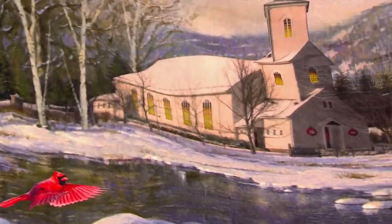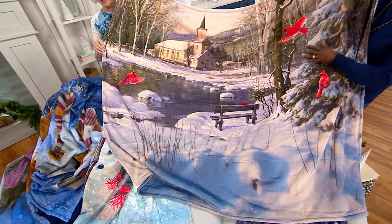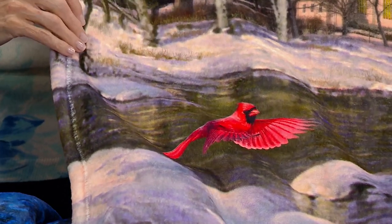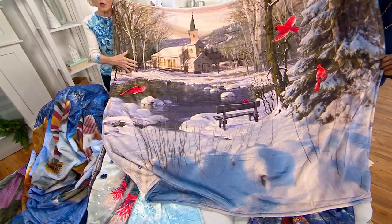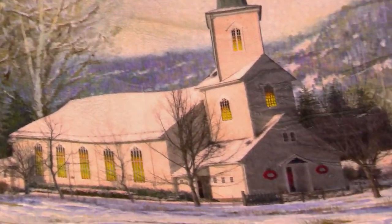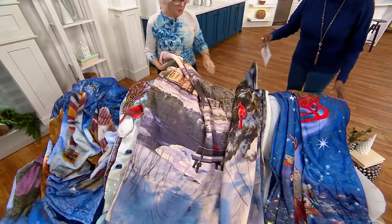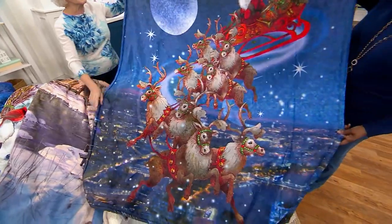Here is the church snow scene — really the center of everything, and that one cardinal in flight. This looks like the cardinal is flying over this beautiful pond. The dimensional feel and look — this is truly a work of art. I always love seeing it especially on a snow day, seeing a cardinal fly by amongst all the brown and white of the snow — there's that little pop of red. So pretty, that country scene with the church across the lake.